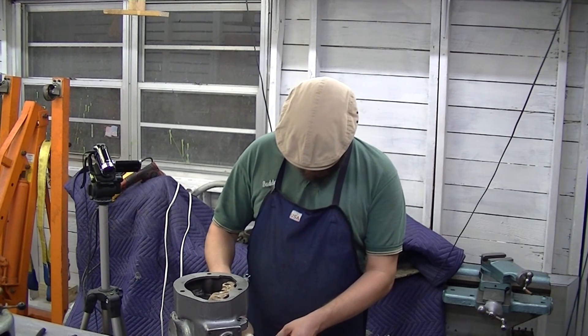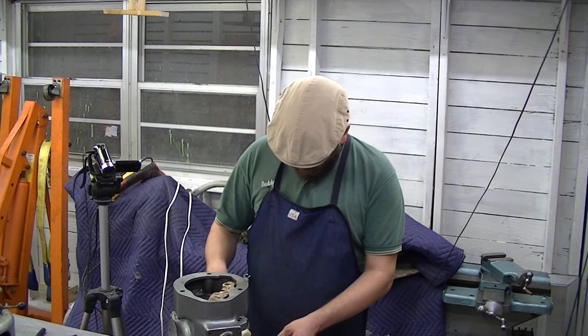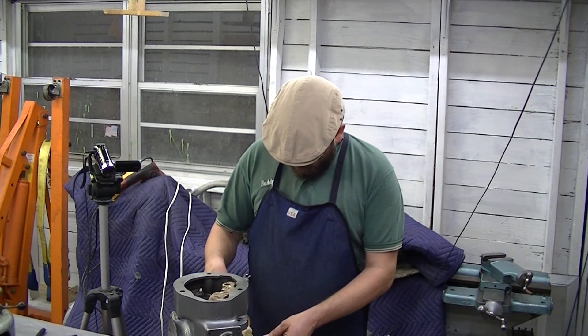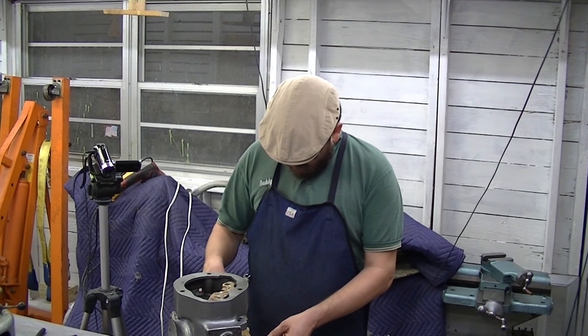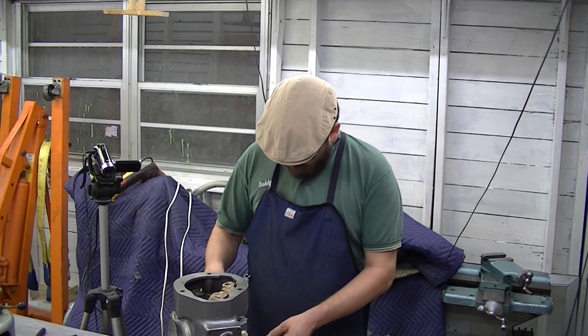Sitting on top of the quill and the quill skirt, there are two screws that hold the quill skirt from coming out the top when you raise the quill. Attached to one of those screws is a felt washer, and that helps to distribute the oil over the quill and the spindle. I'm just going to go ahead and preload that washer with plenty of oil and put it in place.